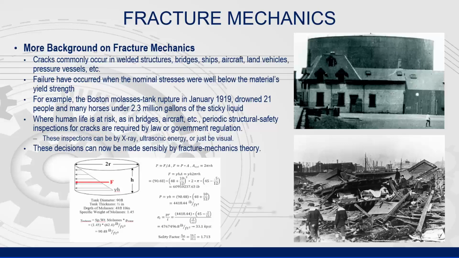One of the most famous fracture mechanics failures in modern times was the Boston molasses tank rupture of 1919. On the north side of Boston, there was a huge steel-walled tank that held 2.3 million gallons of molasses. Molasses can be fermented to produce ethanol, the active ingredient in alcoholic beverages. However, as the United States was about to enter the Prohibition era, the demand for this product was dropping and hence the molasses remained in storage.